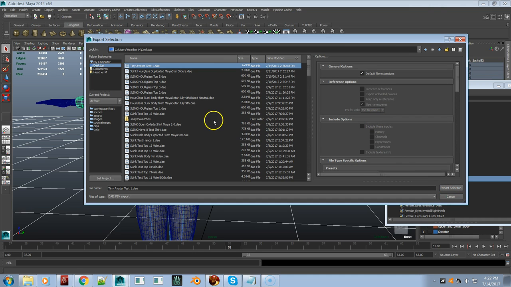Okay. It's not that 2012 and older are bad. I think it's 2012 or 2011 that particular year's Collada plugin was messed up. If you have that particular version of Maya, go find the archives and see if you can download a newer version. Usually you can get a version within a year or two. So if you have 2012 or 2011 and you're using all the right settings and it won't upload, and you're pulling your hair out, that's probably why. Download and install a newer Collada plugin, and that will allow you to export out. Okay, so those are the settings, and then you can just export out and away you go.